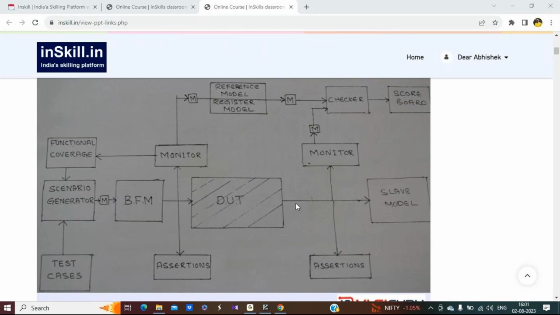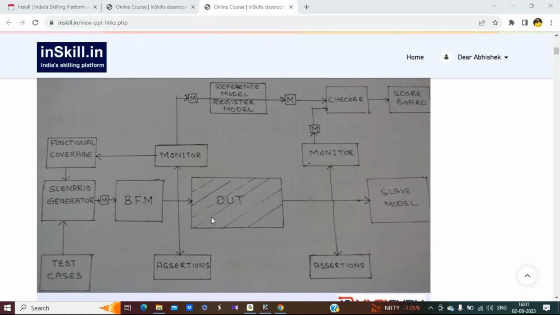Can anyone tell? This is the design that we are going to verify. Correct. This is the design for which functionality is to be checked. Not instantiation, this is the design only.